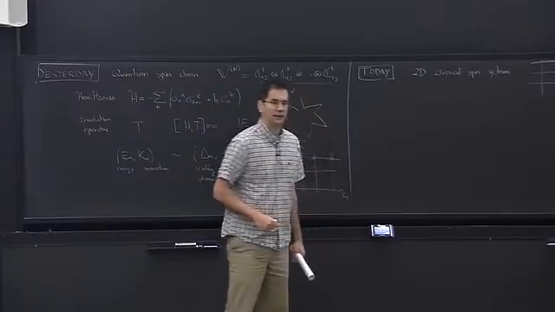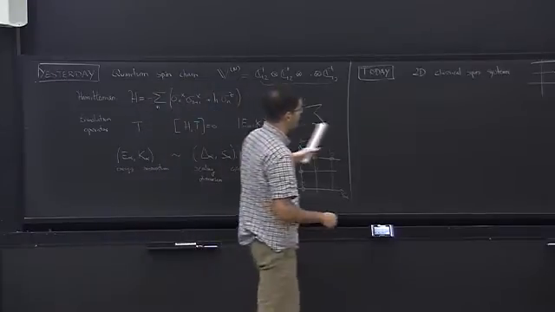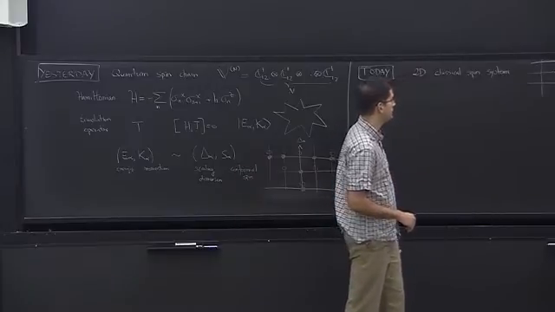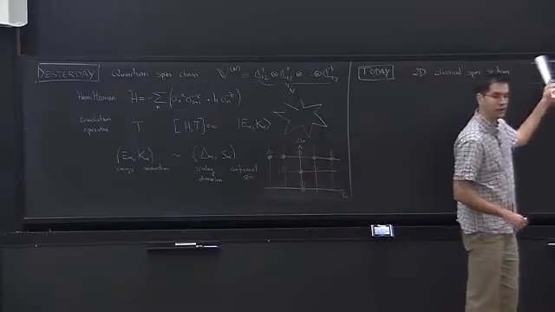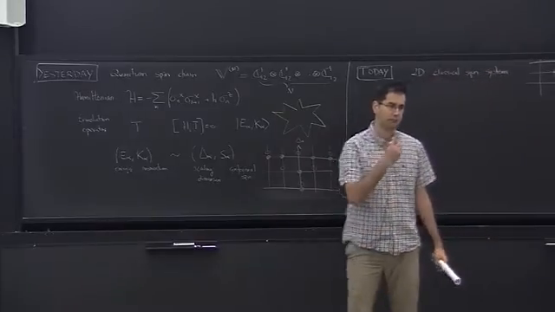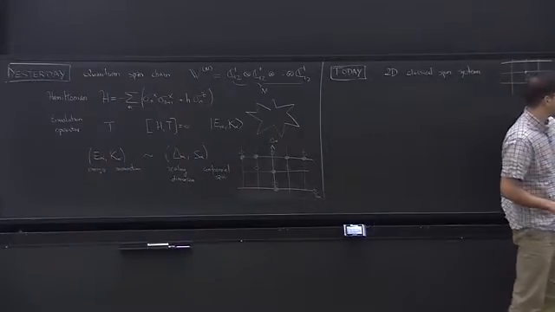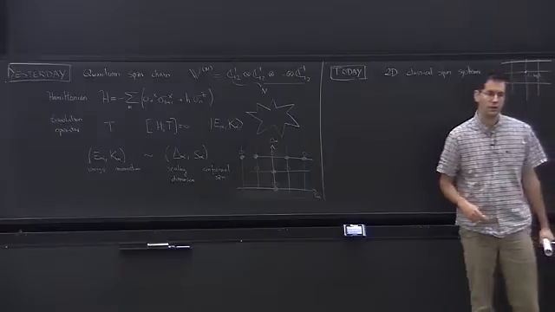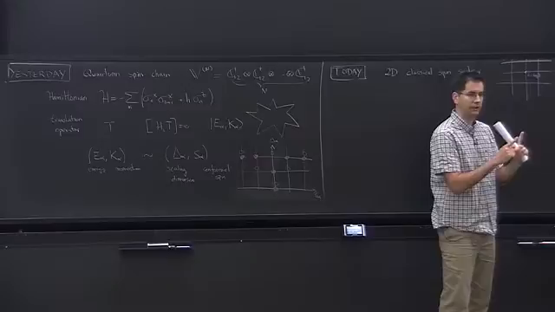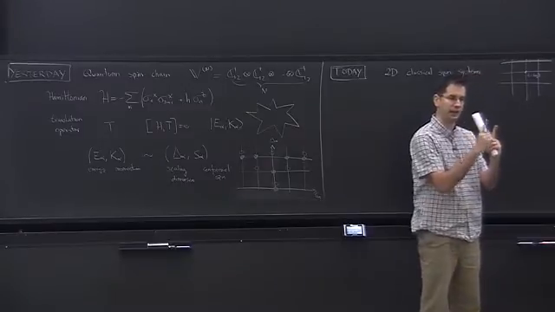So today we're going to deal with another class of system. Yesterday was one-dimensional, it was quantum. Today it's going to be two-dimensional, it's going to be classical. We're going to deal with, again, a spin system. So on a square lattice, we'll put classical degrees of freedom, spin up, down. So it's again an Ising model. And we'll have some interaction between nearest neighbors, which is going to be ferromagnetic. So each spin can be up or down, and we're going to be favoring, at least at low temperatures, that neighboring spins are aligned.